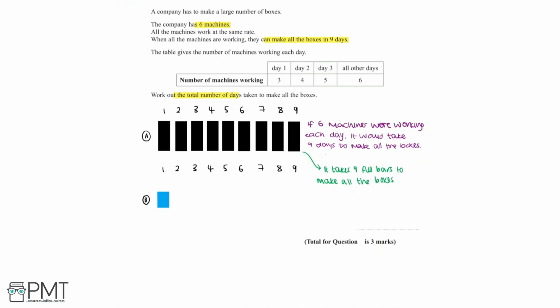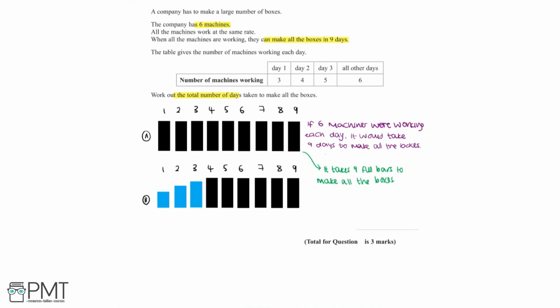Now on day 2, we're told that 4 machines are working. So this means that the power output on day 2 is slightly higher than half, but is not equal to a full bar. And we can apply the same principle to day 3. We're told that 5 machines are working on day 3, and so even though that's almost 6 machines, the bar still isn't quite full. And so we can see that on day 1, 2 and 3, each bar represents the power output on that day. We're then told that all of the other days have 6 machines working, and so when 6 machines are working, we have a full bar because that's the maximum power we can have. And so from days 4 all the way through to day 9, we have 6 machines working, which are represented by the same full bars in diagram A.